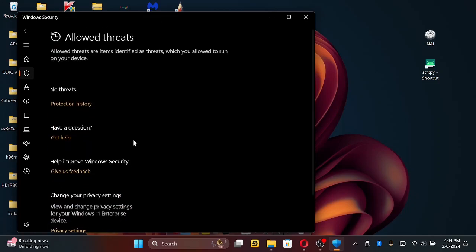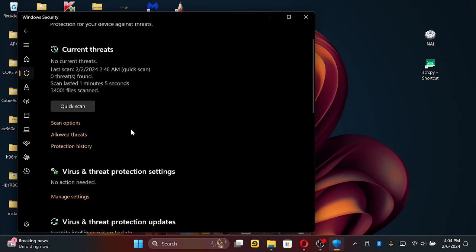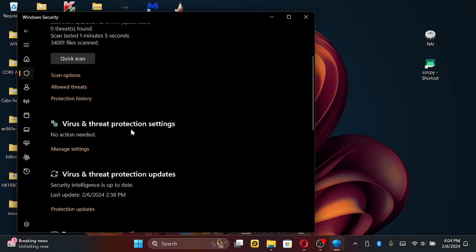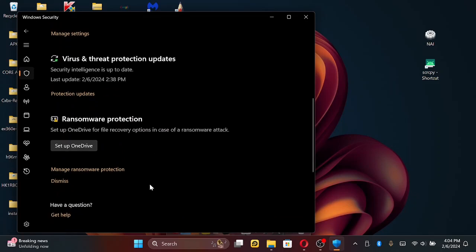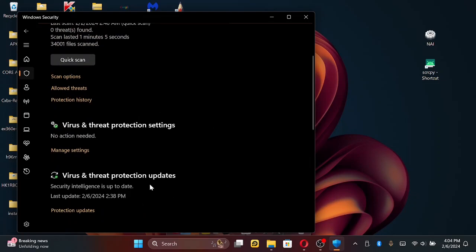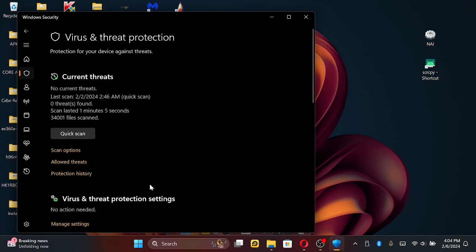Allowed threads, change privacy settings. No. So what I'm looking for is there's a place you go to and you can allow a folder or a file, okay? So it wouldn't be searched. That's what I'm trying to locate right now.